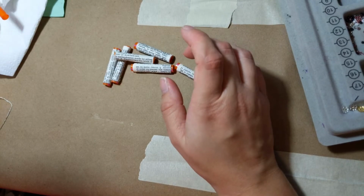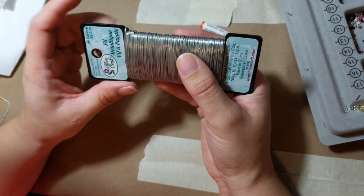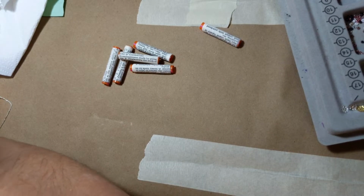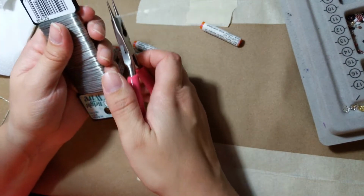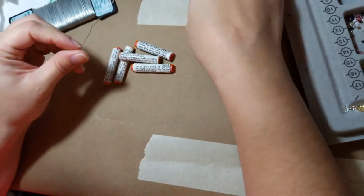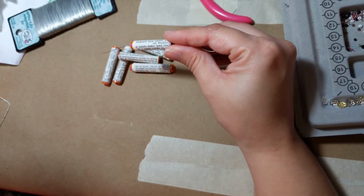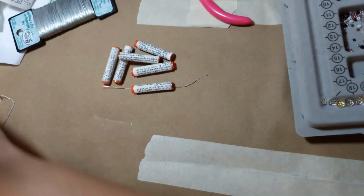Next, I need my wire. I don't know where I got this. I don't know where I got most of my bead stuff. All I can tell you is there was a point in time where there was a lot of buying from yard sales and a lot of buying off of eBay. I don't have a good cutter right now, so I used a little cutter on my needle nosies. So this came from one of those excursions many moons ago. I bet I've had all these beads since I was a youngin'.